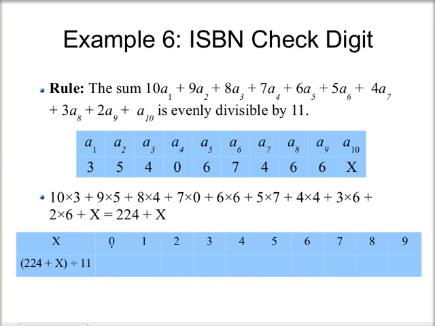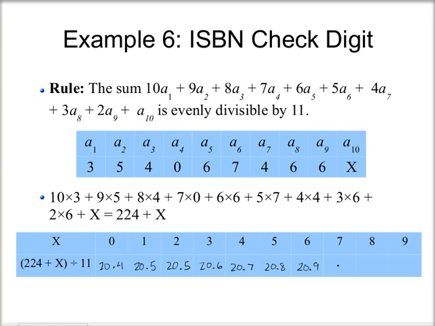On the top, I've got my possible digits, 0 through 9. And on the bottom, I'm going to plug that in and find out what 224 plus X divided by 11 is. And I'm just going to round to one decimal place to fill in my chart here. So for 0, I'm going to get 20.4. 1 is going to be 20.5. 2 is also going to round to 20.5. 3 will give me 20.6. 4 will give me 20.7. 5 will give me 20.8. 6 will give me 20.9.